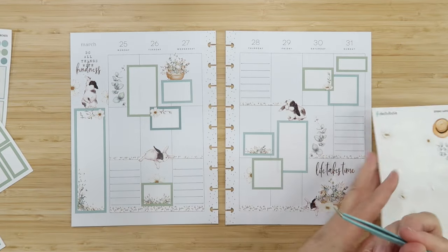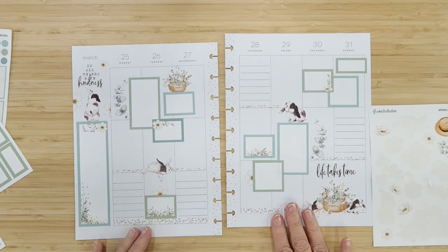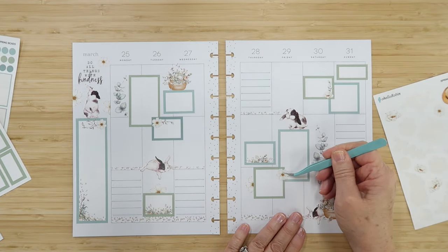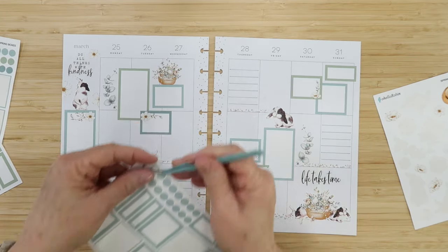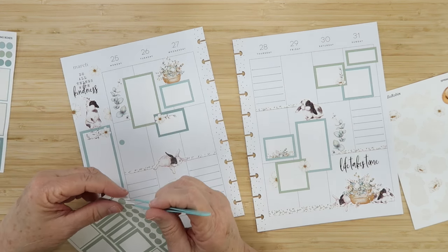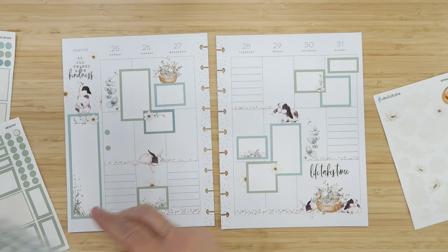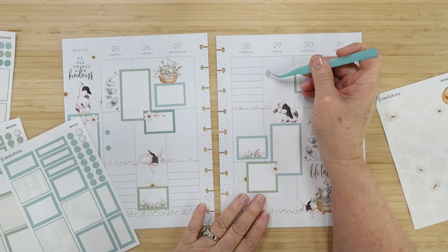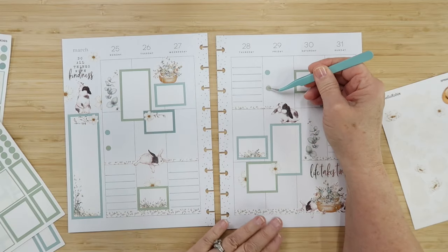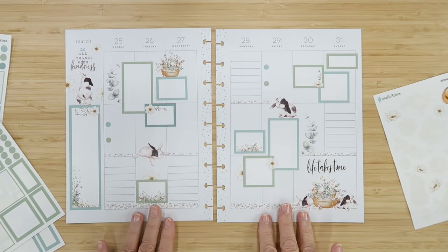Okay, let's pull one of these little ones and let's fit it right up in here in that area. Oh, look at that. I like that. I like how that flows up in there. Let's take this flower here and put her right here in this juncture. Cute. Let's go for some dots here. So let's put one right here. And let's also put a green one with it. Oh, look at that. Just adds enough color, right? Let's do another one right up here. So we'll put a dot right here. And then we'll do a green one underneath it. Right about there. Look at that, nice color.